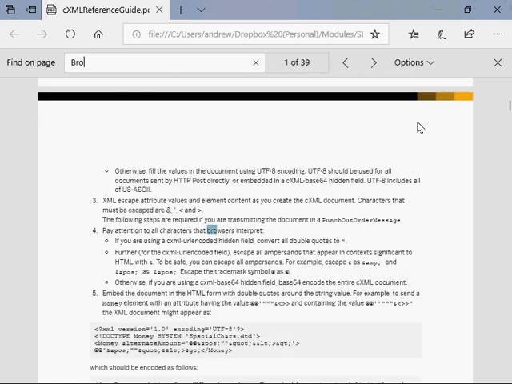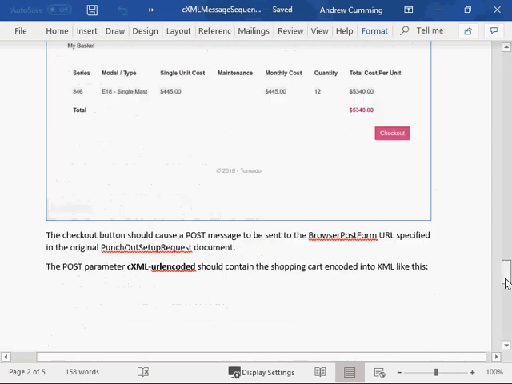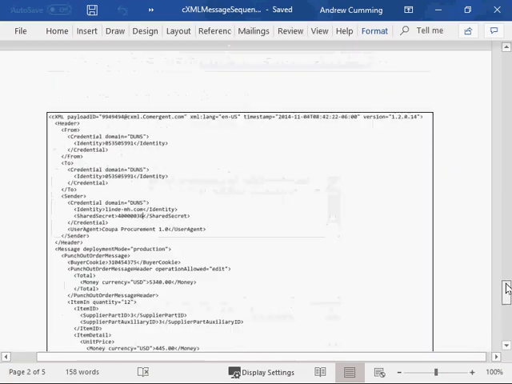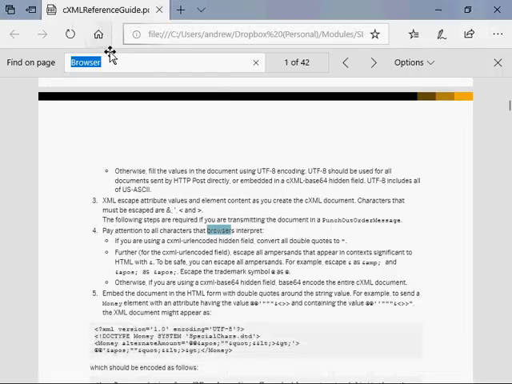I want the browser. Oh, I know what. I have something in it. Punch-out request setup. No, we're way past that. We are at the final stage. This one here. And it's got a punch-out order message. It's the punch-out order message I'm looking for.